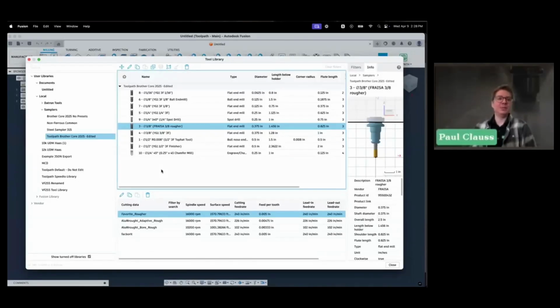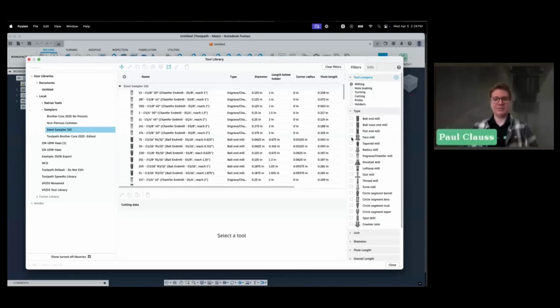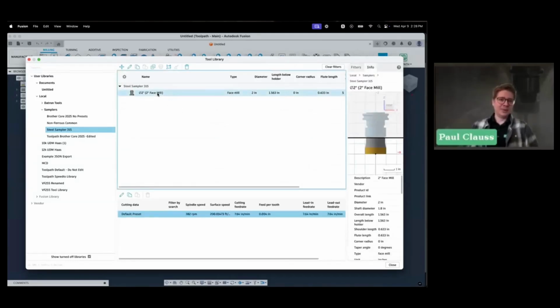Tim wanted to add a face mill, and a common question I get is how do I add just one tool? Because when we applied those presets, we took the full library. We don't want to be filtering down the library, trying to apply presets to just one tool all the time. So what I do in this scenario is I'll go over to this library just because I know I have a face mill in here.